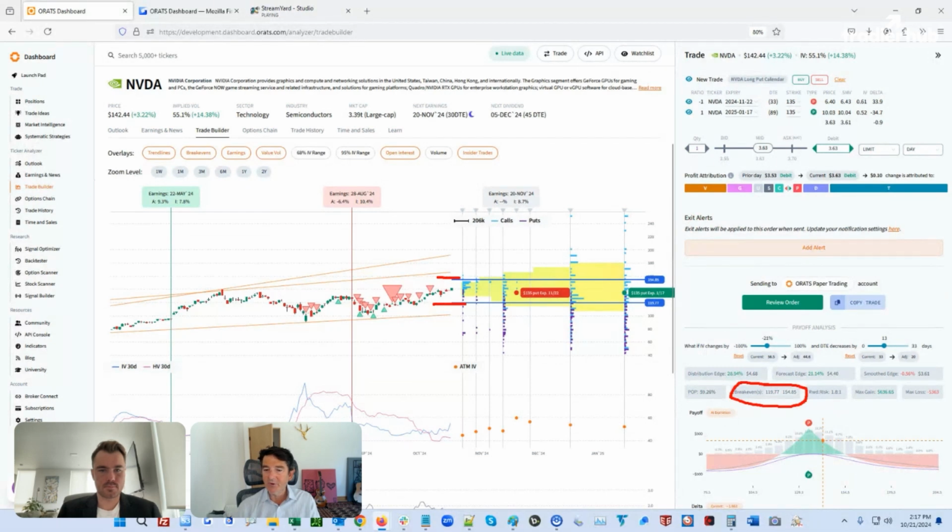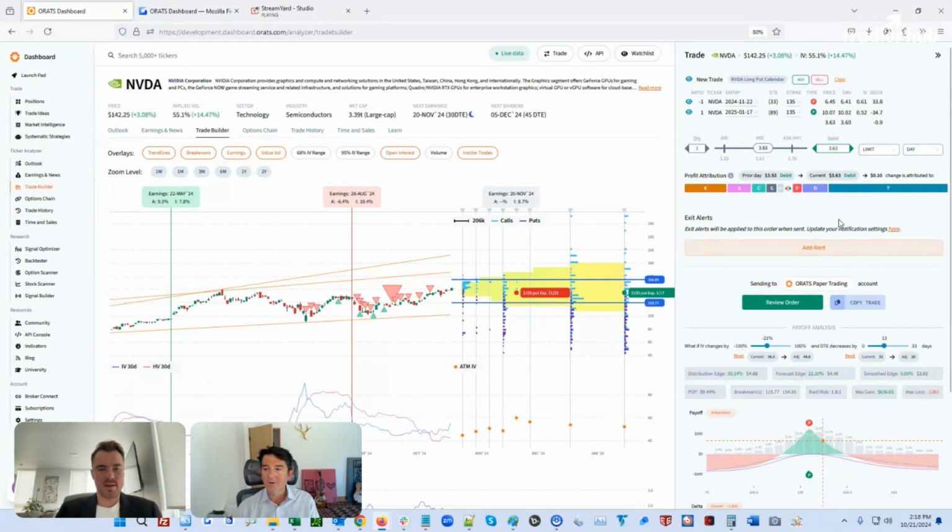So that's a pretty good range. I mean, obviously Nvidia has been moving around, about 3% today. But it's pretty high implied volatility, so we're selling a 61 and buying a 52. So I kind of like this one, Tyler. Yeah, I think it's smart.